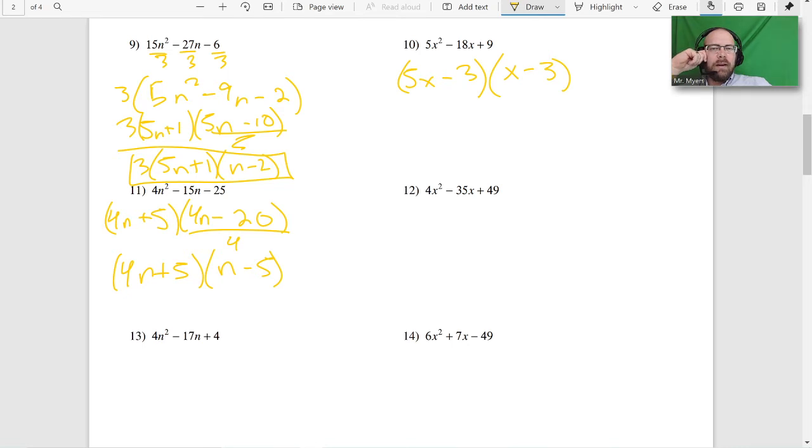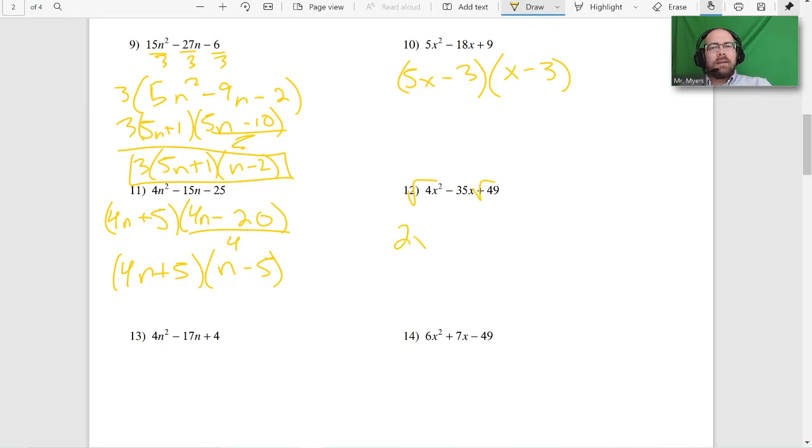This looks like a perfect square. The reason why I think that looked like a perfect square is because both of these are square numbers. Now for 11, both 4 and 25 are square numbers, but 25 is a minus. It would have to be a positive in order for it to be a perfect square. If you think you might have a perfect square, you can actually try out the perfect square method, which I have another video on actually. But the perfect square method is kind of cool. It's kind of like a difference of squares method. You take the square root of this and the square root of this. And I'll do the other method off to the side as well.